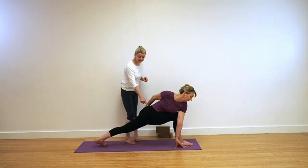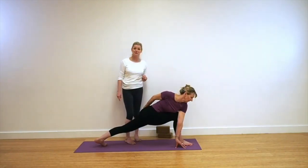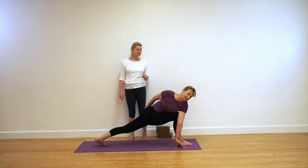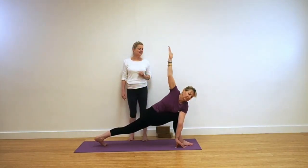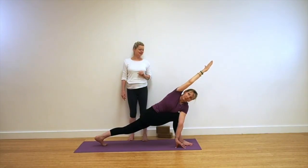Remember what I was saying about the tailbone, anchoring the tailbone so strongly. And then start to revolve, start to revolve. If you're able to at this stage, take the arm over the head. Go and see that you get that action. Nice extension. Good. Now just take a couple of breaths, a couple of deeper inhalations, exhalations.